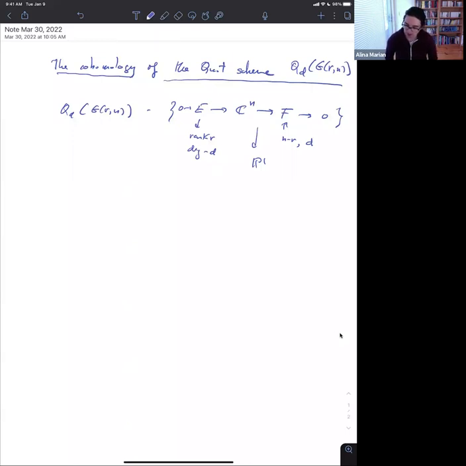So in any case, what we discussed, we talked a bit about this space, it compactifies the space of maps of degree d from P1 to the Grassmannian in case r is less than n. So when r is less than n, the generic quotient here is actually locally free, so it's a vector bundle. Obviously, when r is equal to n, then we're parametrizing just torsion quotients. So it depends, and I'll comment on this as we go on.